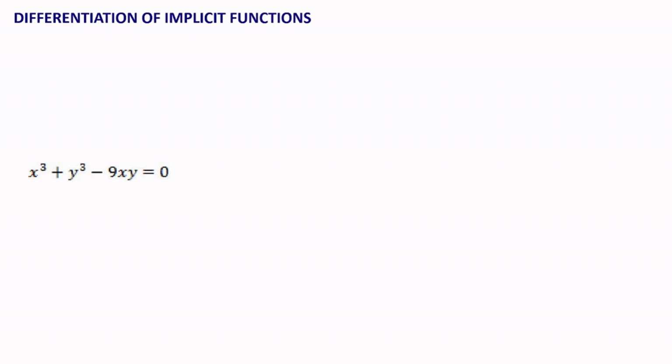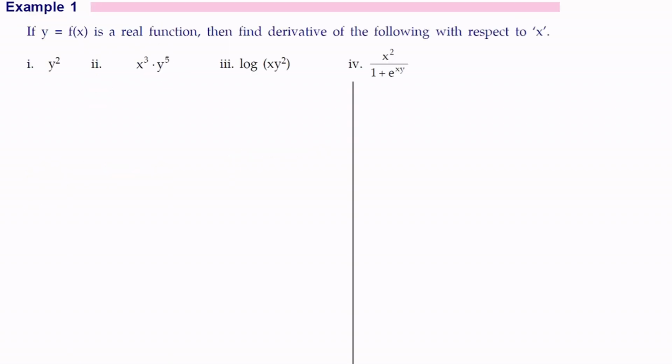And next we have differentiation of implicit functions. If we are able to write y as a function of x, then such functions are called explicit functions. So here we can find the derivative of y as f prime of x. On the other hand, if we have a function of this type, say x cube plus y cube minus 9xy equal to 0, here such functions are called implicit functions because we have a function of the form f of x comma y equal to 0. So such functions are called implicit functions, and we have to find the differentiation of such implicit functions. And now we'll see the examples from the CBSE handbook.